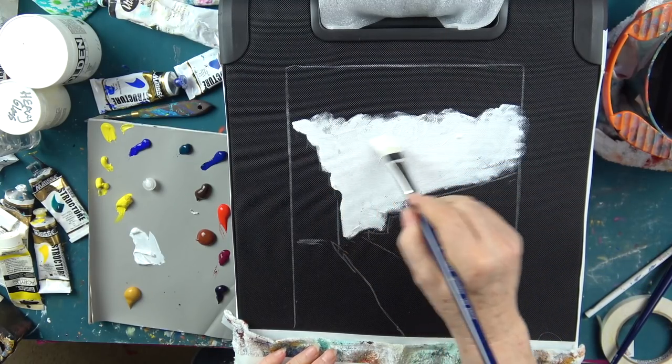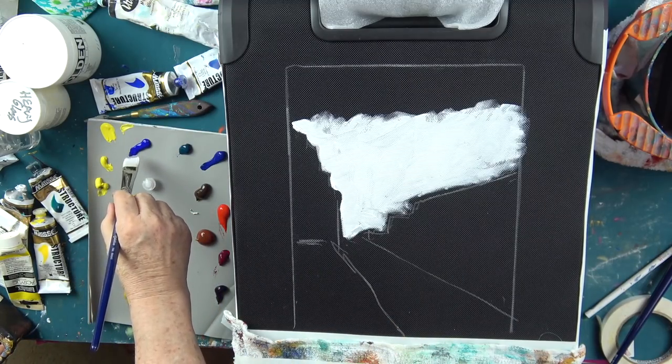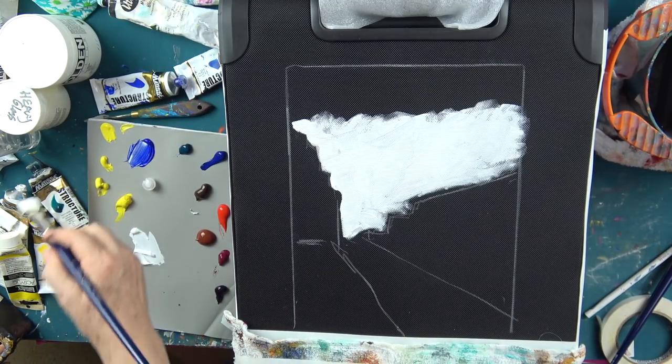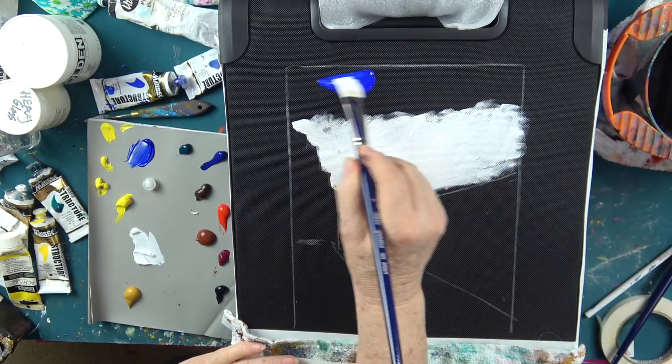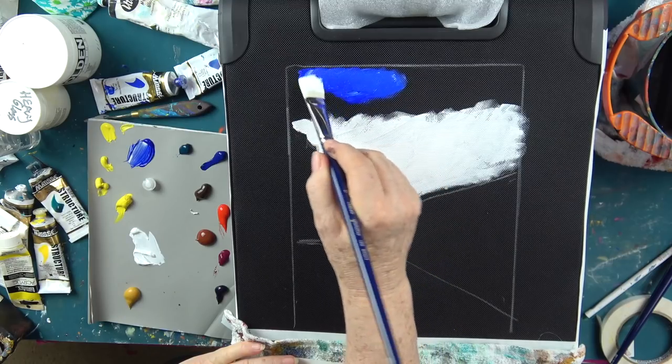Now, as I come up into here, I'm going to add a little bit of ultramarine blue. I'm going to take some ultramarine blue and come up to here like this. And again, it's going to be feathered.